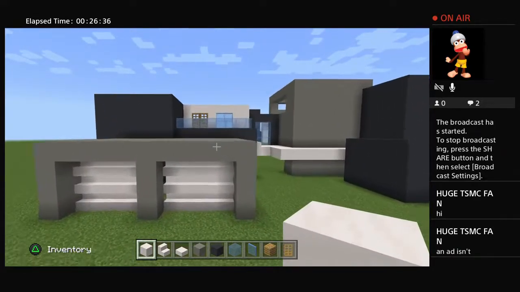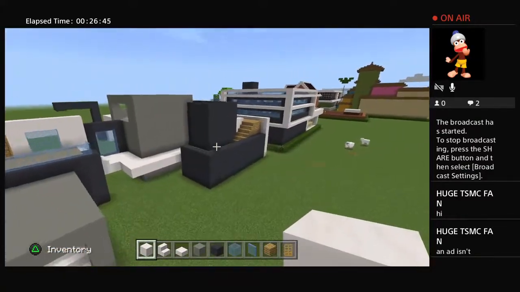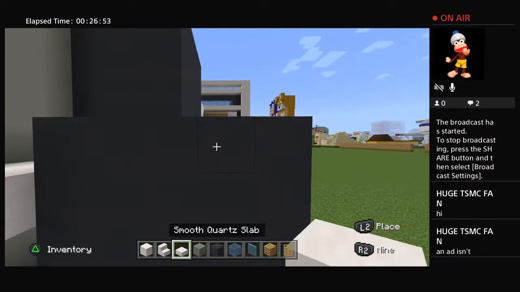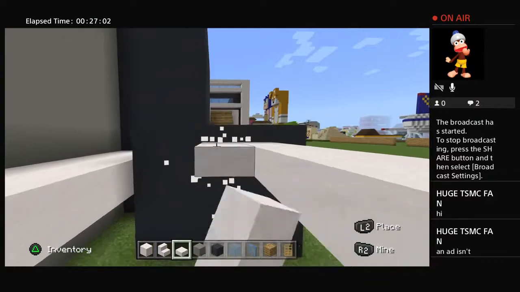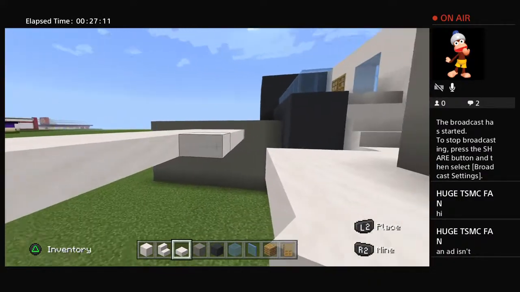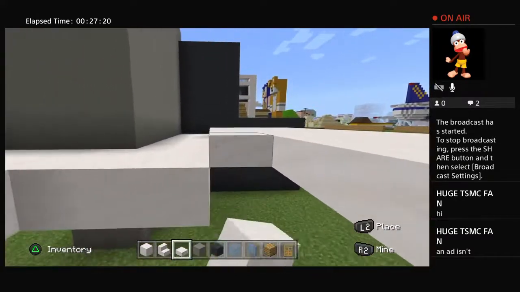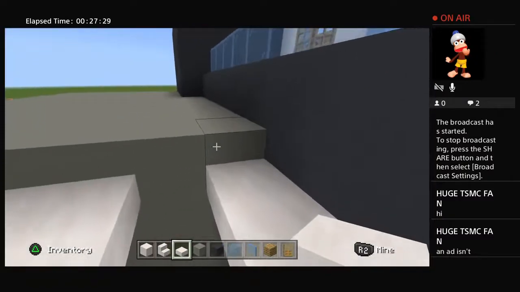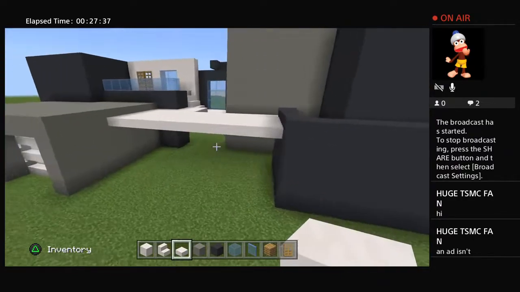And next up, how do we want to tackle this next? So there is an overhang of smooth quartz slab. It actually starts here on the right where we have the grey concrete, and the smooth quartz slab basically just sits here. It extends left from inside this corner here, and it will extend back, and it'll kind of just cover up all of this big empty space that we have. So just like so, using these smooth quartz slabs, and we can just extend it backwards until it kind of fills the gap in.